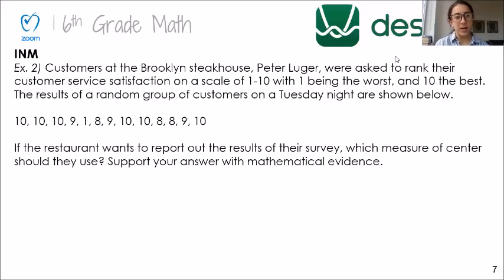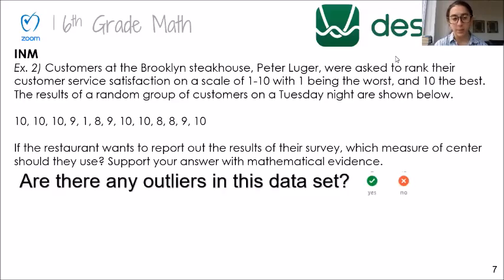Before we look at the numbers, your teacher wants to see where we're at right now. So quick question that we're going to vote in Zoom on. Are there any outliers in this data set? Your teacher's going to pause the video, yes or no in Zoom. Are there any outliers in this data set? Ready? Vote.